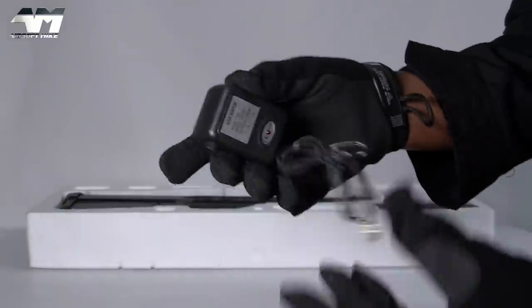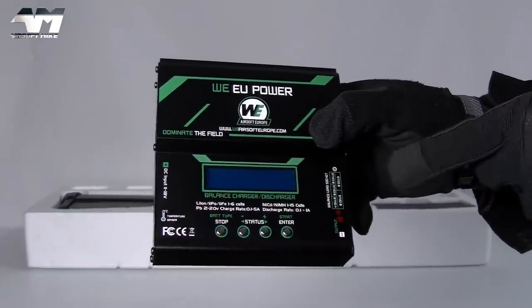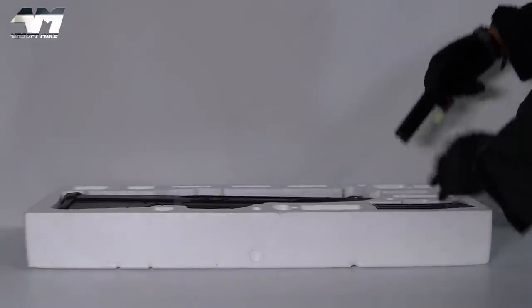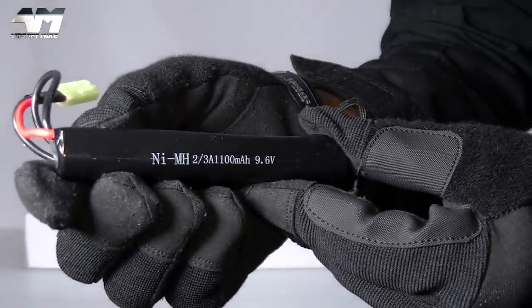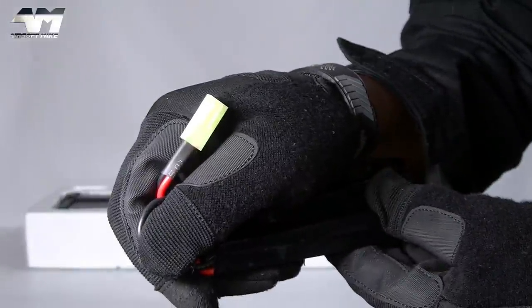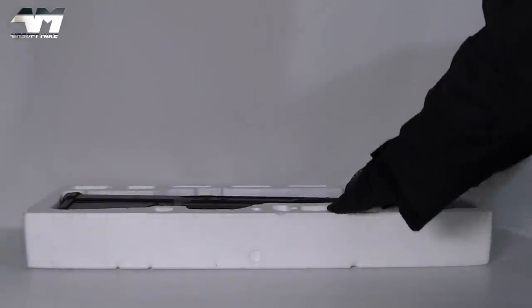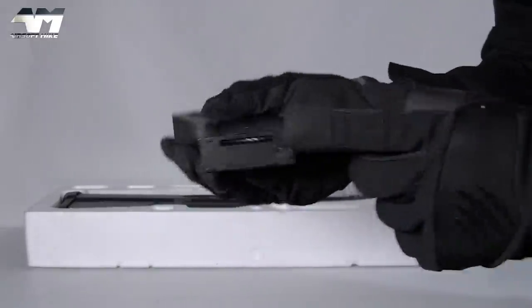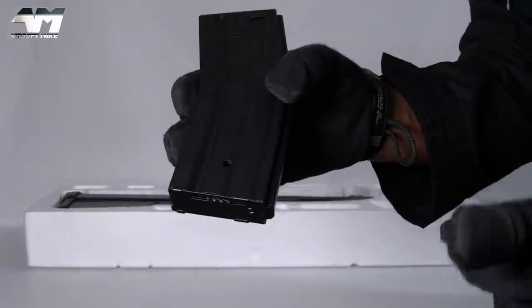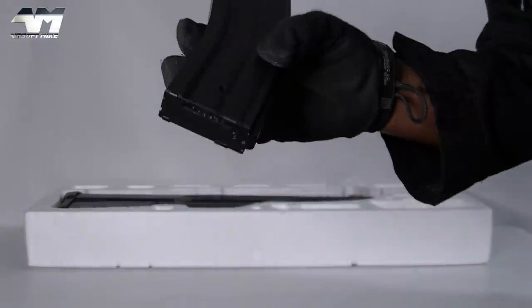You get a free bag of BBs and a charger — pretty decent — however that plug is not for the UK, but I can get an adapter. You know me, I don't use free chargers from boxes; I use a smart charger. They've also included a nunchuck-style battery pack — 9.6V with a Tamiya plug. You also get a full metal high-cap mag. You know how I feel about those — rattle rattle. There's a wheel on the bottom, and that key I showed you lets you wind it up, just like an old school tin toy.